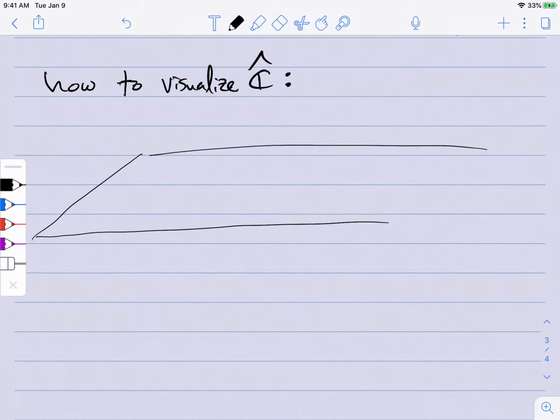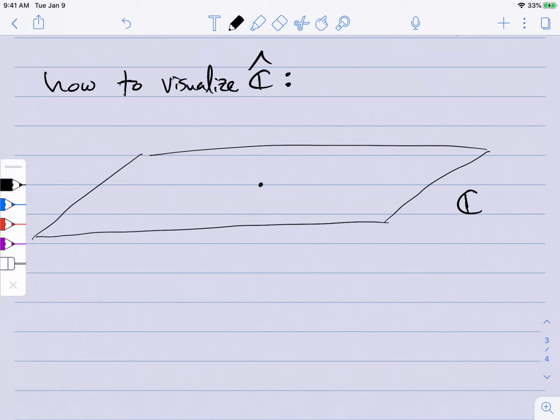So we've got this set, c hat, which is the complex numbers plus this point at infinity. And what I want to talk about now is how to visualize it. Because there's a really nice picture of what the extended complex plane looks like. It requires kind of folding the complex plane up. So I'll tell you what I mean. So first, how do we visualize the complex plane? Well, it's a plane. So I can't draw all of it because it's infinite, but I'll draw part of it. Here's the complex plane.